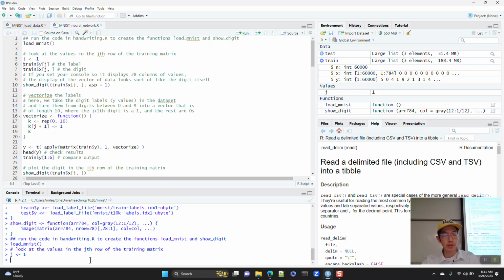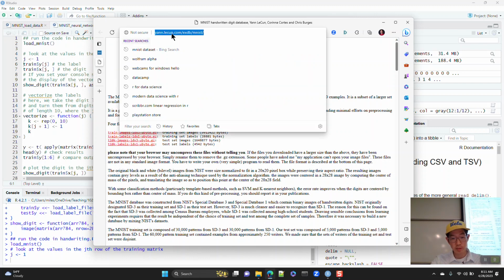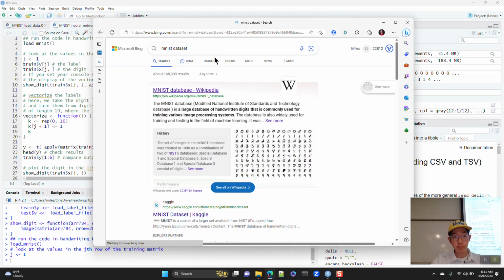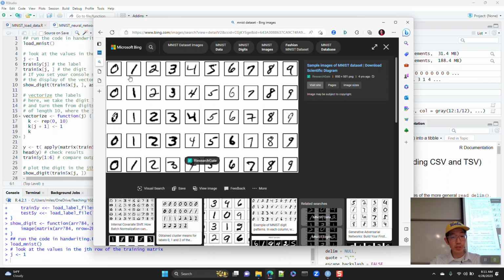What each image is, is a 28 by 28 pixel image. Each of these pictures we look at here is a tiny little 28 by 28 pixel image.